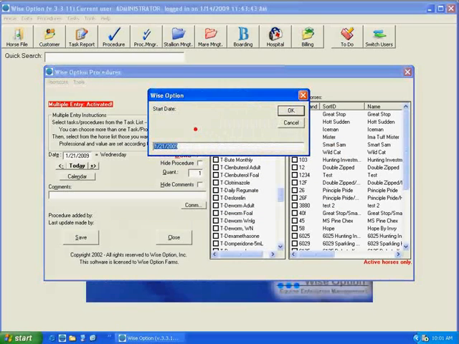Next, it's going to ask me when the multiple days data entry should start. And today is the 21st of January 2009 when I'm recording this lesson. And for demonstration purposes, I'm going to show that this should start actually tomorrow, 1/22.